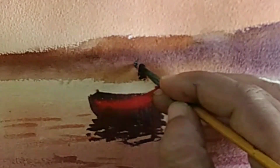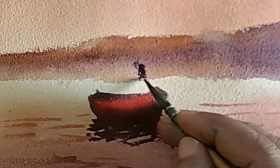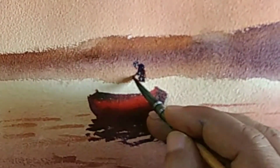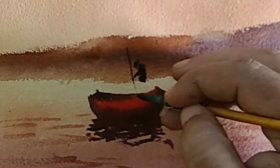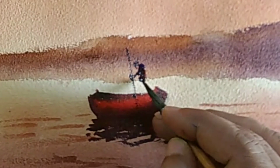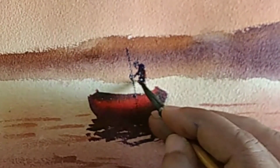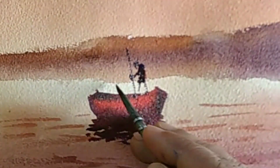Again, one guy is standing and probably controlling the boat, rowing the boat, and I'm using a little thicker consistency paint. The paint is a little violet and burnt sienna, and maybe a little bit of blue also. And I'm using a small pointed round brush for this.